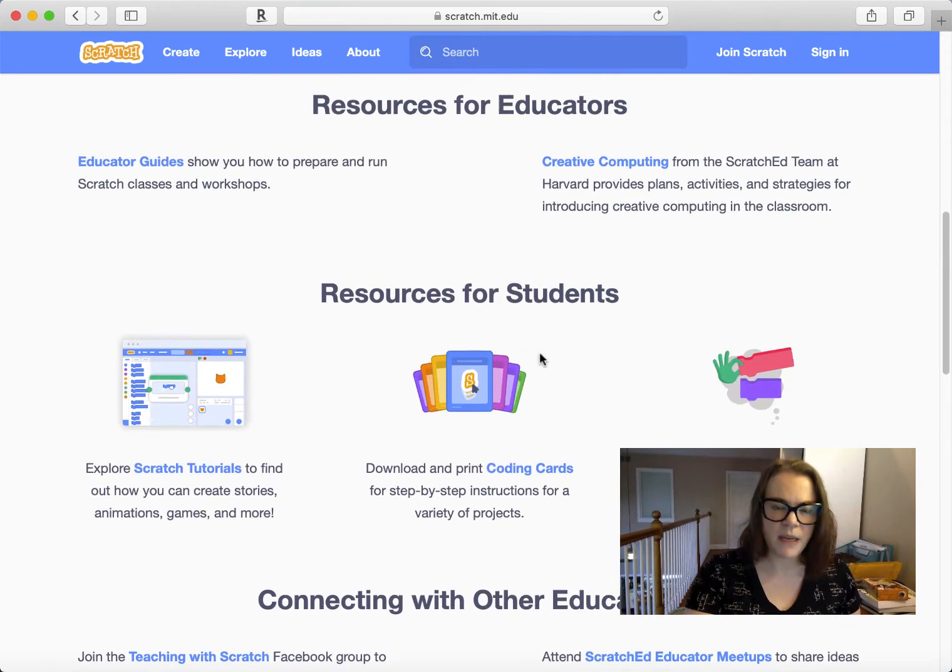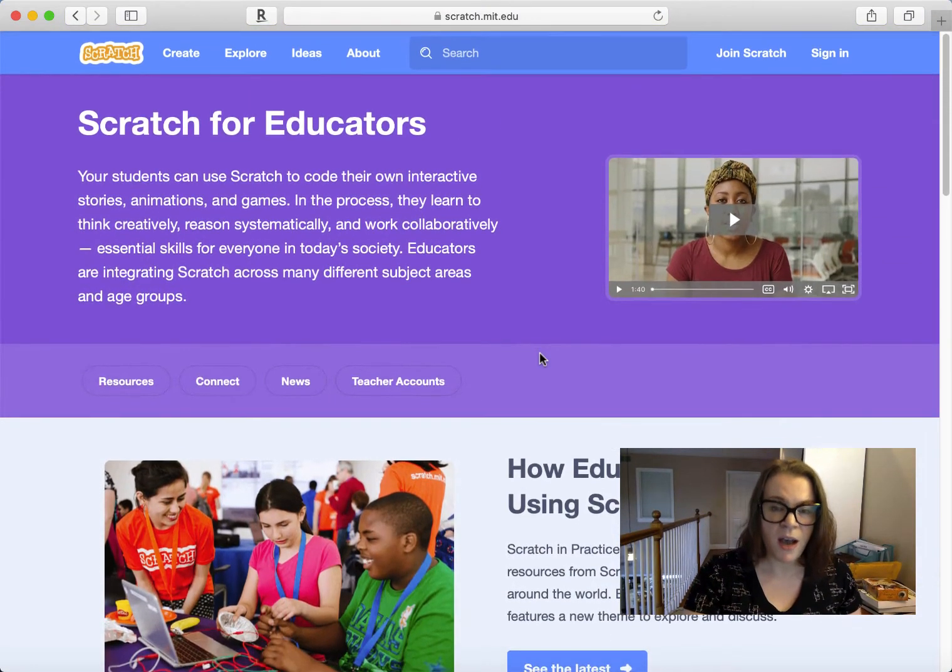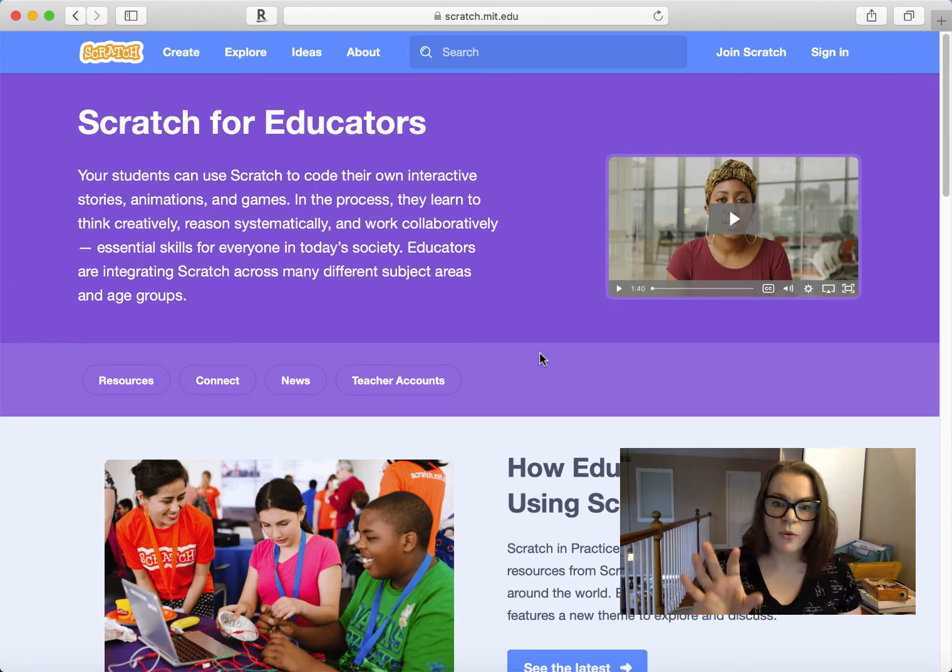So let's go back up here to the top of the page. I'm going to show you right now how to start a teacher account. The teacher account will give you a lot of options in terms of adding students in, keeping an eye on what their activities are, and it'll make it so that you're able to reset their passwords for them. So just keep in mind that you'll have a lot more options with a teacher's account than you would if you just started a regular account, especially if you're teaching children under the age of about 14.